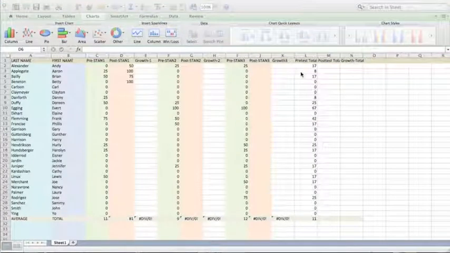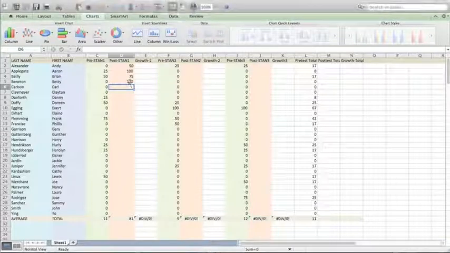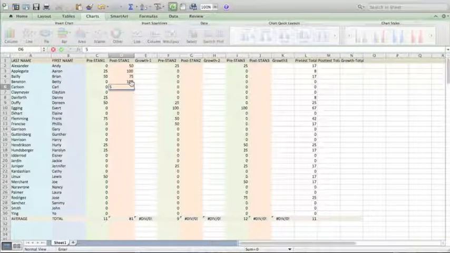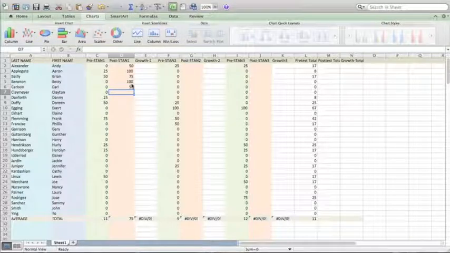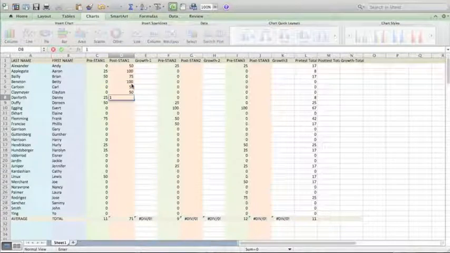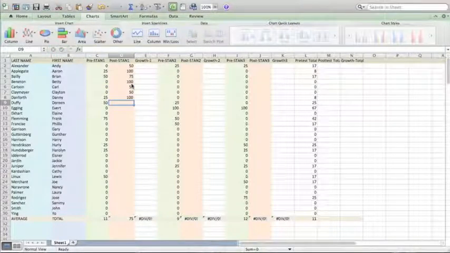Pretty much the same thing you did with the pretest data in entering it on the Excel spreadsheet here. It should look something like this. I've started adding a couple numbers here, and just hit return to work your way down. We'll assume that maybe they did a little bit better on the post-test than on the pre-test, and you'll notice down here that it does keep a running average of what your scores are.